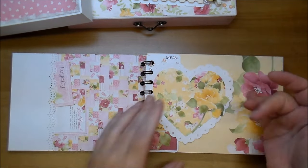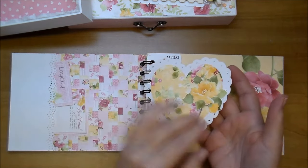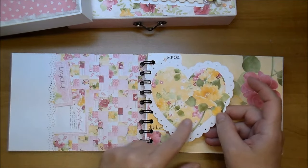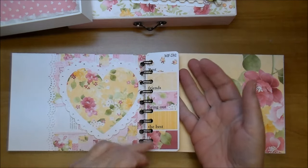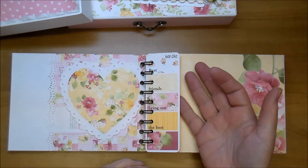Here, this is another element. I cut out two of them, backed them to each other, so it was finished on both the front and back, and then added it to the cinch. Added one of these beautiful yellow flowers here. I added one of their paint chips. These are some of my favorite to add. It's their little sample paint chips with some of their papers on it.